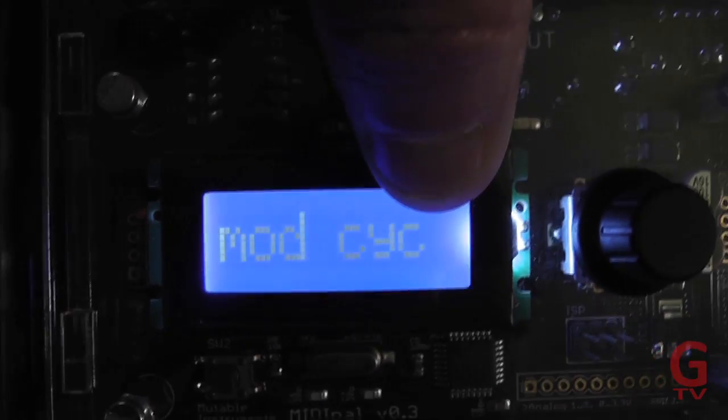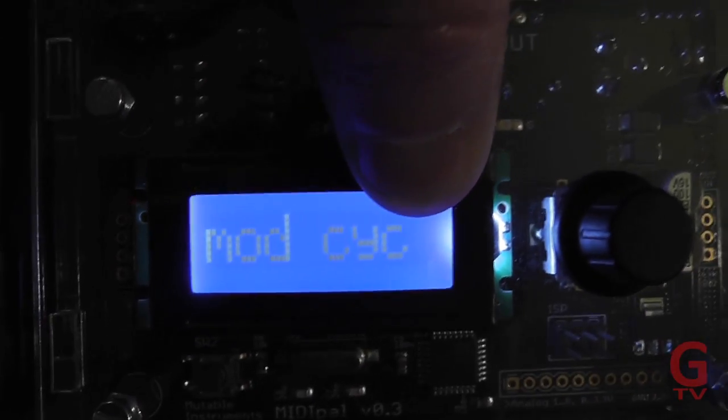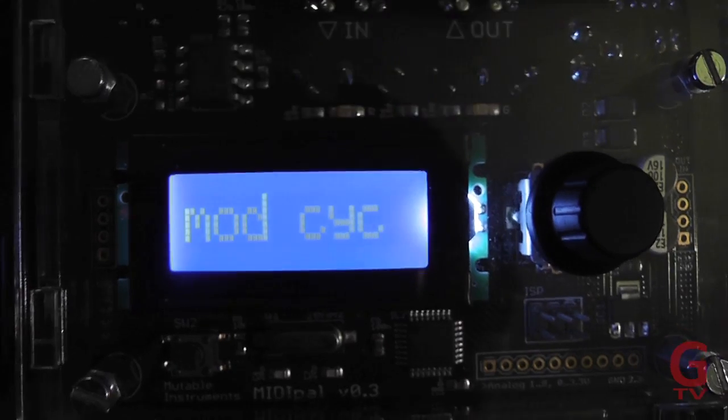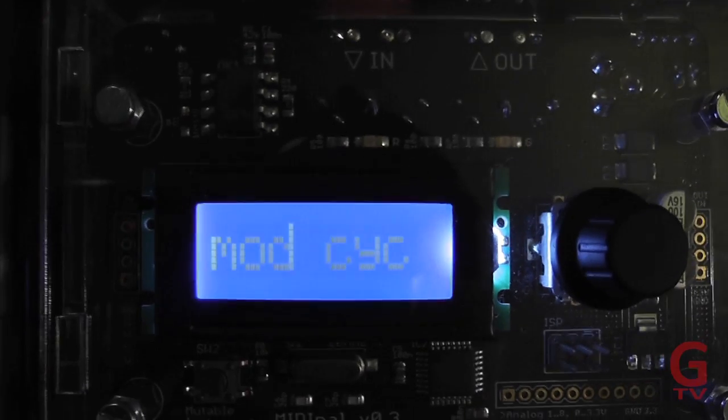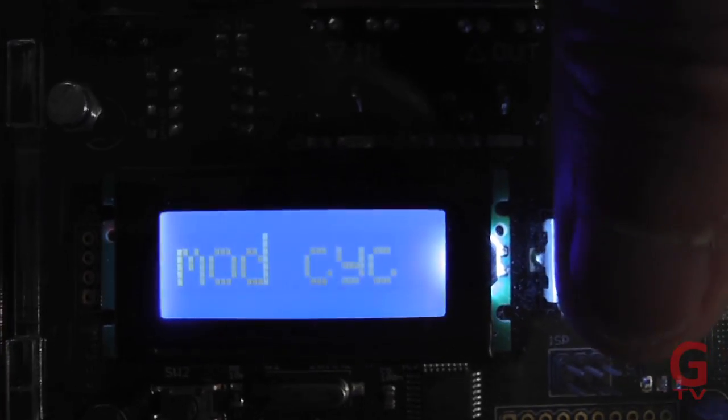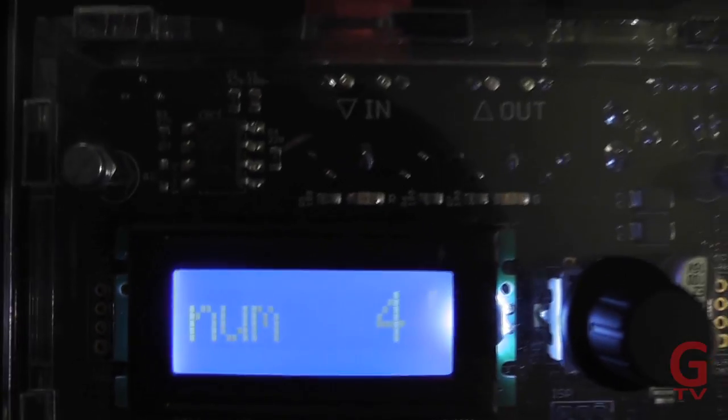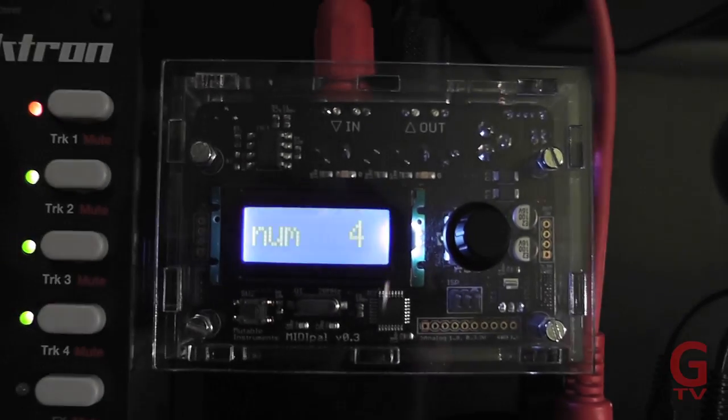I'm going to put it in cyclic mode, which allows the keys to be cycled to different MIDI channels as they're played. So if you play 3 notes, then it'll cycle the first note to channel 1, the second note to channel 2, etc, etc. Output 1, so the first channel it will output on is channel 1, and it will output up to 4 MIDI channels. So channel 1, 2, 3 and 4 will be the outputs.